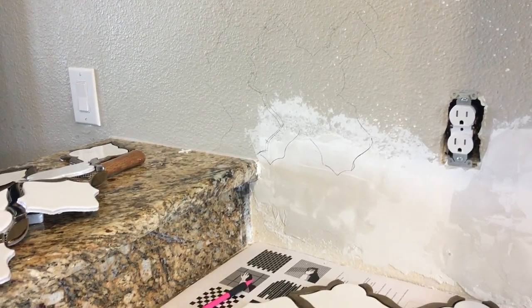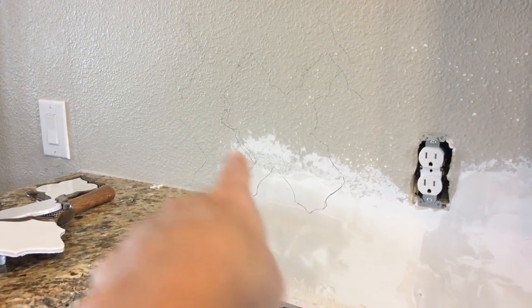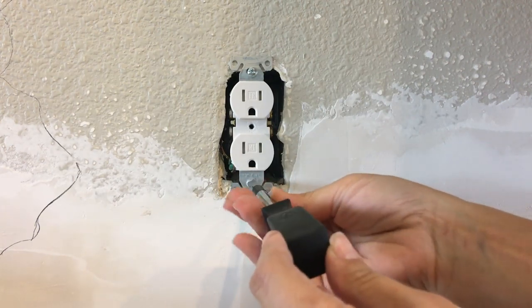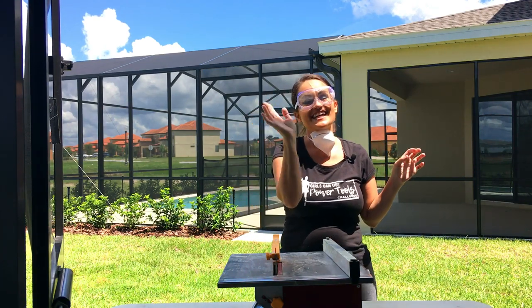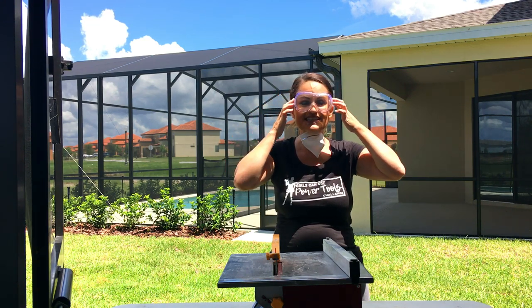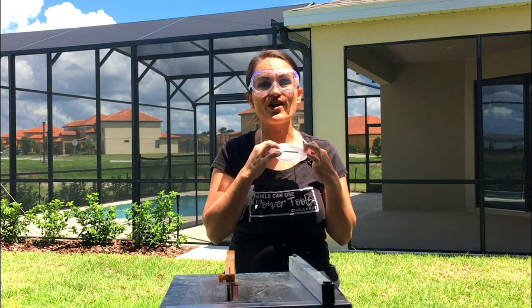I've spent the past little bit drawing different patterns on the wall to make sure it turns out right. I've got a plan — I'm going to start in this corner and go up this way. Before we can start tiling we need to unscrew the outlets and make sure the power is off to them, since you're working with wet things and exposed wires. I left my more stylish glasses inside and got these cheapo ones, but I like that they're completely sealed to my face.